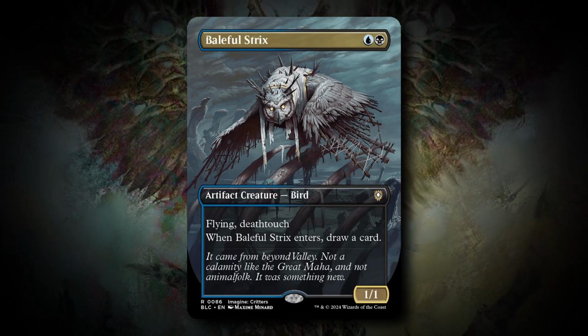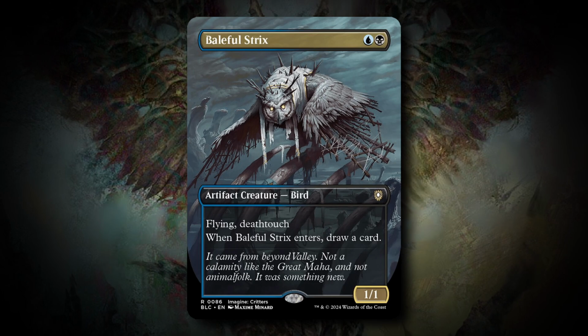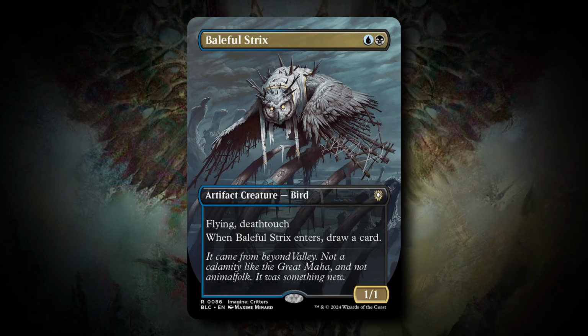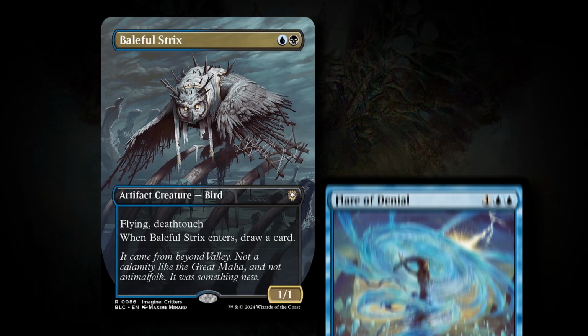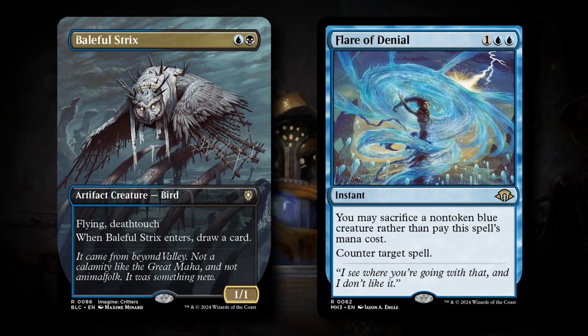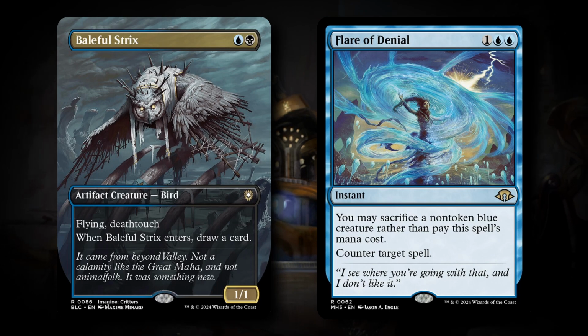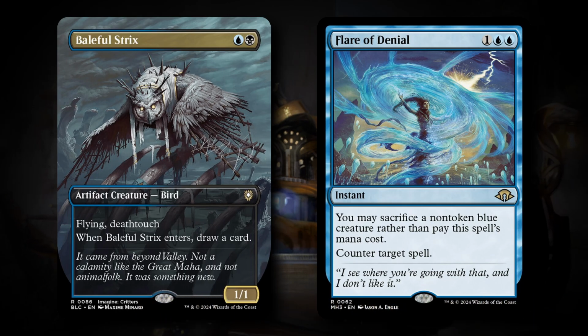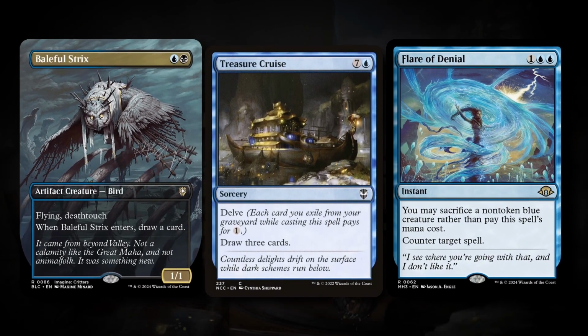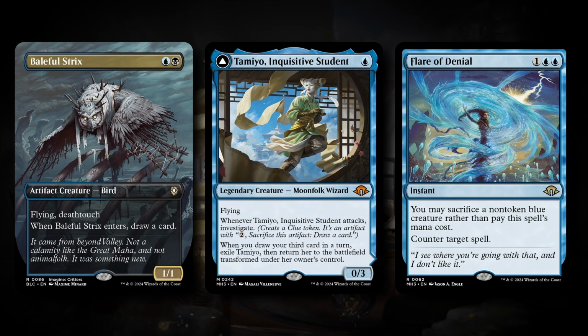It's an artifact creature, and this card is going to fit right into the Dimir control Lorwyn Shell, because we got some really cool synergies here with this card and this card called Flare of Denial from Modern Horizons 3. Because the Baleful Strix lets you draw a card when it enters the battlefield, you can just sacrifice the Flare of Denial, which is very nice, without losing any card advantage. What's really sick about this combo is you are now putting 2 cards into the graveyard. As a result, that is going to make our Treasure Cruise better, and that is also going to make our Cameo better, since we're going to be able to use the Treasure Cruise earlier into the turns.